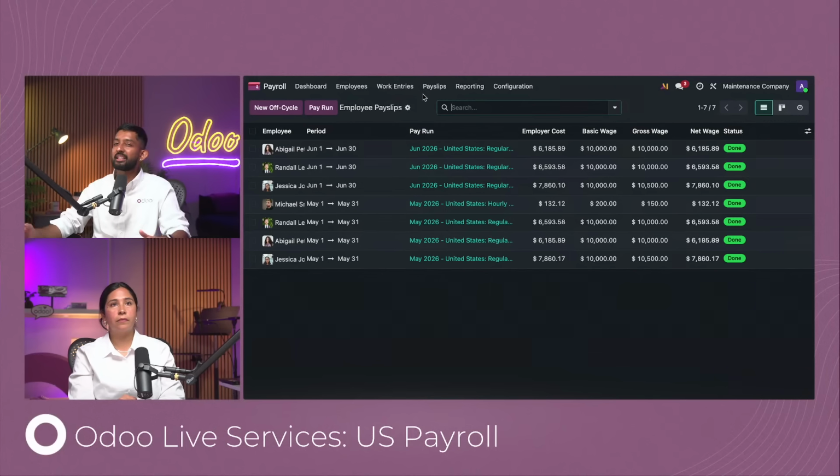That's part of a reconciliation process in accounting. I don't want to go too much into detail because that would be a whole different discussion on how reconciliation works. Short answer to your question is reconciliation is very much a part of Odoo accounting, and you can reconcile payslip payments or payroll payments as well with your bank statement lines. Thank you for that. Good question.